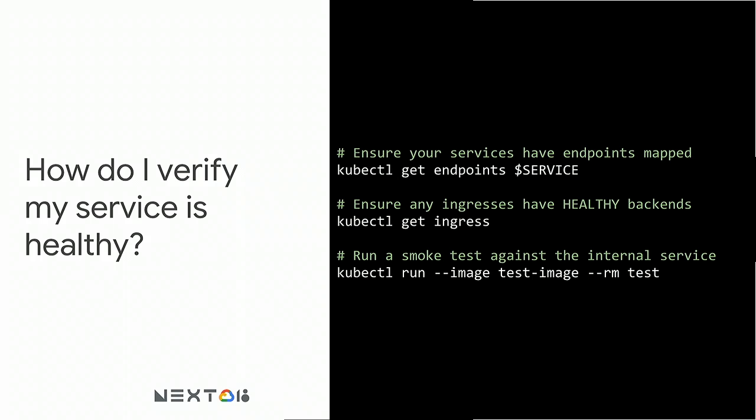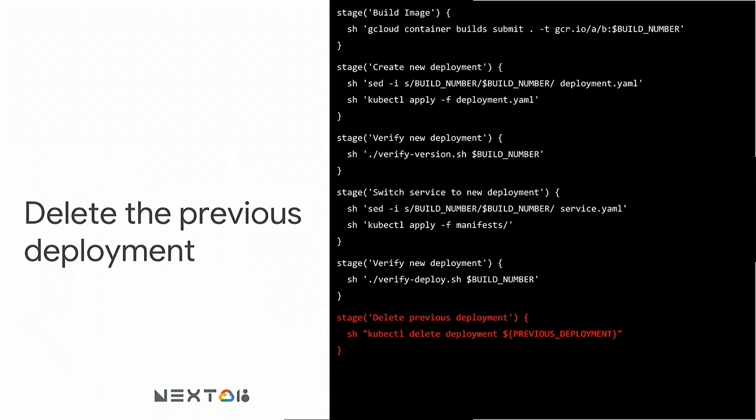The next thing you can do is go one level up on the load balancing side. If you've had any HTTP load balancers provisioned with an ingress resource, you can use kubectl get ingress to make sure your backends are still healthy. Once those are complete and you know your service is mapped to a load balancer appropriately, you can start to run tests. Maybe it's kubectl run, maybe you're hitting it from outside, but actually verify that your service is doing what it's supposed to be doing in some way, shape, or form. If these things fail, you can roll back to the previous deployment at this point. If everything succeeds, then you delete your previous deployment and move along your merry way.